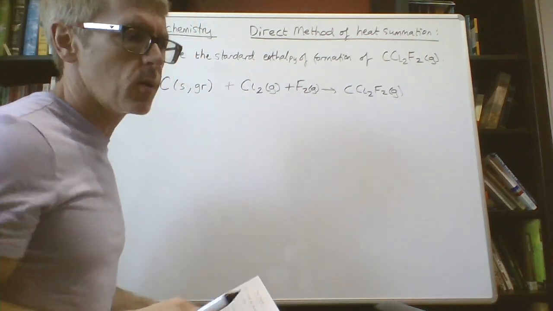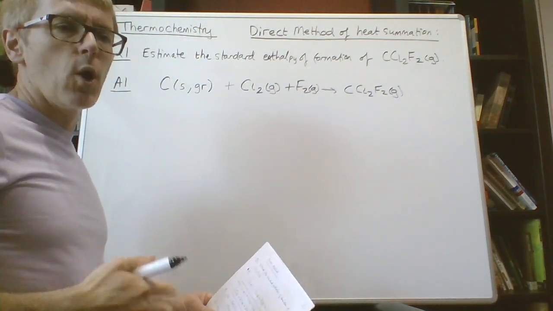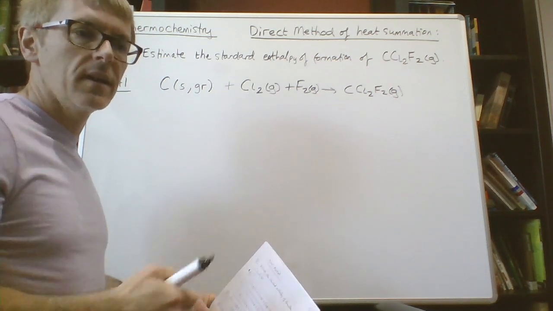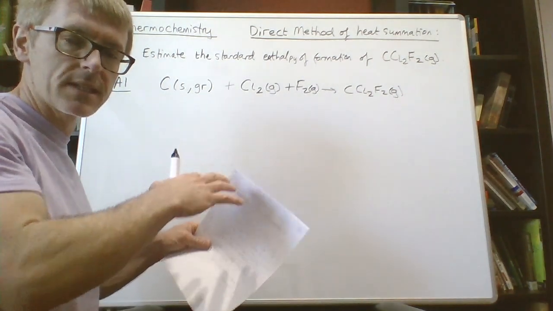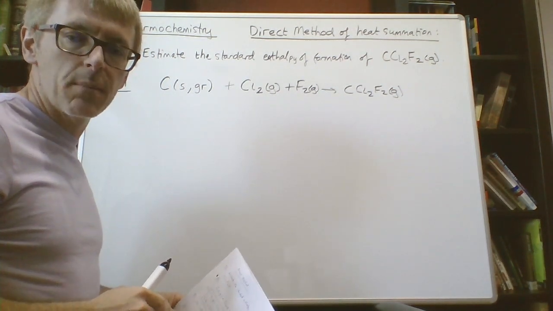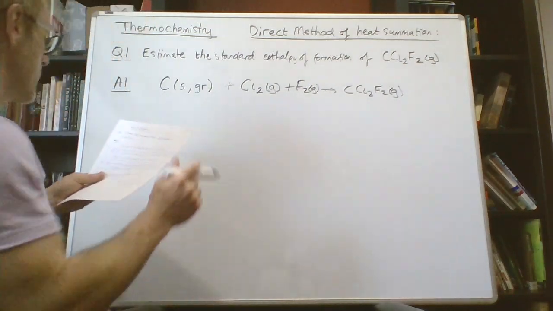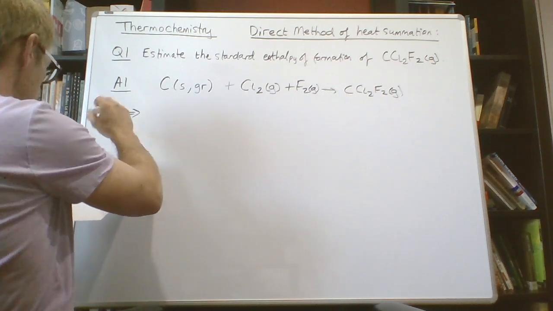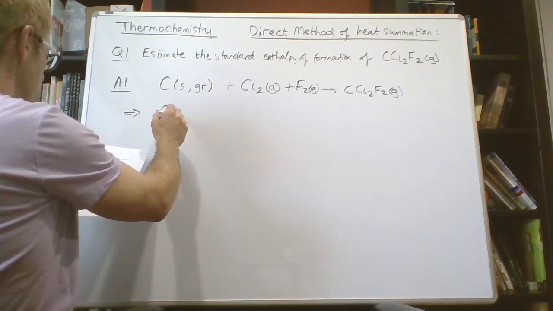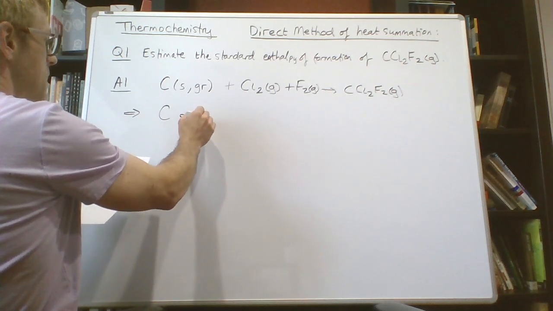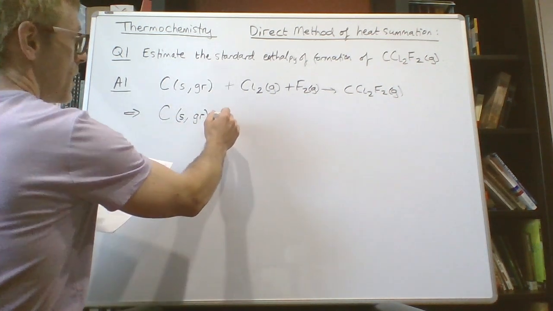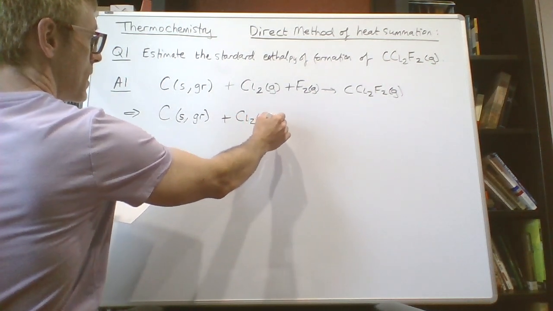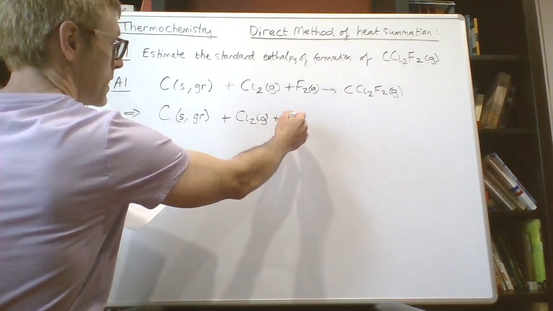We can't use fragments of other pieces. So an analogy would be, if you want to reclaim old bricks, you have to get all the old mortar off before you can build a new wall and put fresh mortar on. Okay, so we need to strip this down of all its old energy components, which are the mortar. Okay, so let's start to do that. So if this is our overall equation, it implies that the carbon in the solid phase has graphite and chlorine in the gaseous phase and fluorine in the gaseous phase.